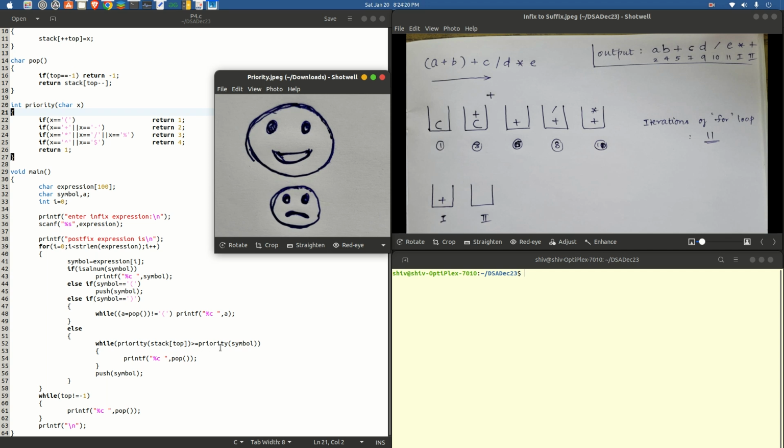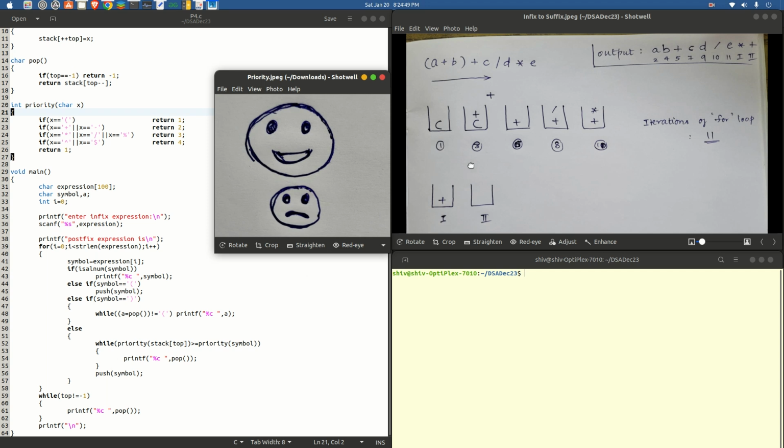But in the case where the symbol has a higher priority than the topmost value in the stack itself, this line of code wouldn't be executed because the while loop would fail, and in that case the incoming symbol would just be pushed into the stack. So that is when this line of code would be executed. That is why this image makes a lot of sense and relevance here.